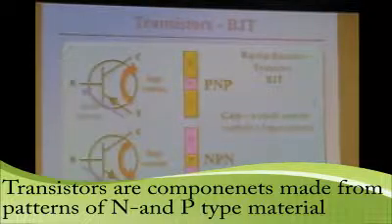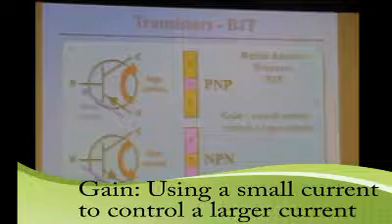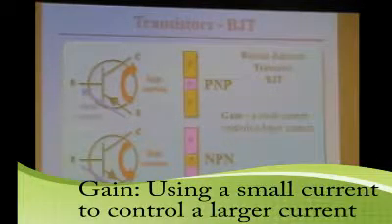A transistor is essentially a diode with one more lead to it, and it can do something even greater than the diode can do, and that is it can amplify a signal, or it can use a small current to control a larger current. Between those two things, you can accomplish most of what you need to accomplish in the electronics world: the ability to use a small current to control a larger current, and then to amplify and switch.